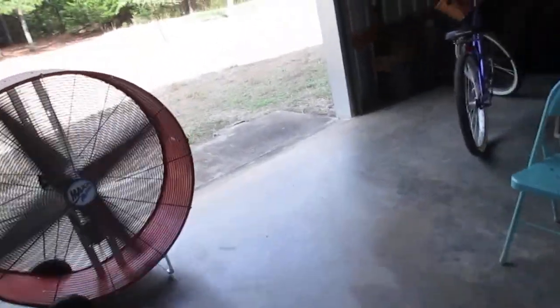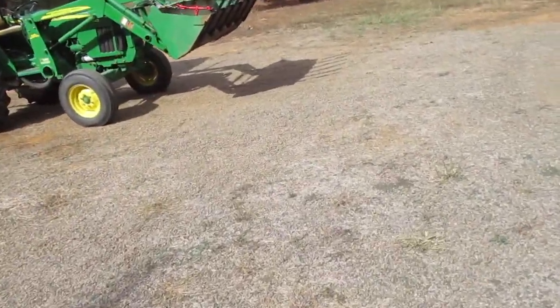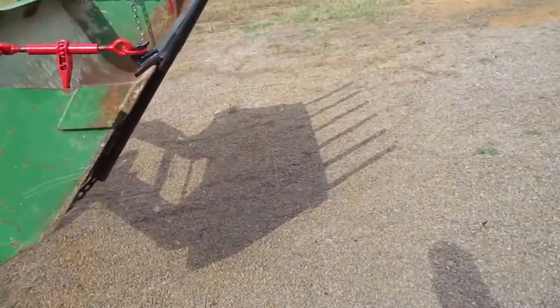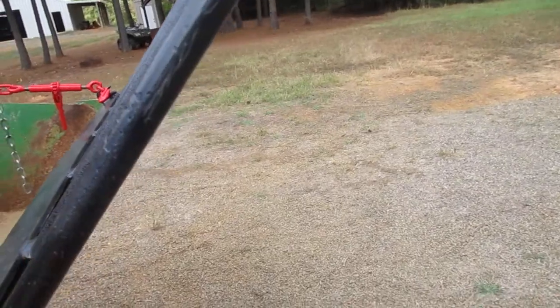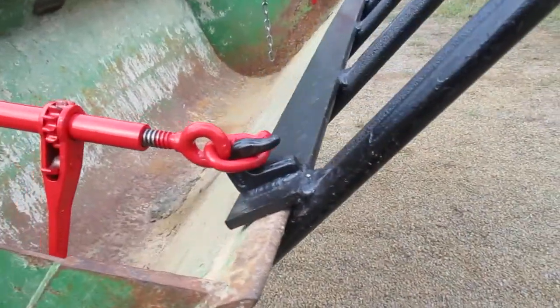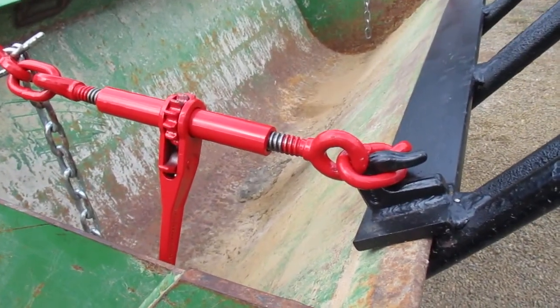Then, bought a doodad for the tractor loader. Guy sells these here in this area on Craigslist. And pretty simple little design, ain't a whole lot to it. He says these are high tensile 1-inch rods paired up. There's 6 of them. This is a 5-foot model to fit the smaller bucket. Basically, you got a chain that wraps around, put your binder on, and pretty simple.